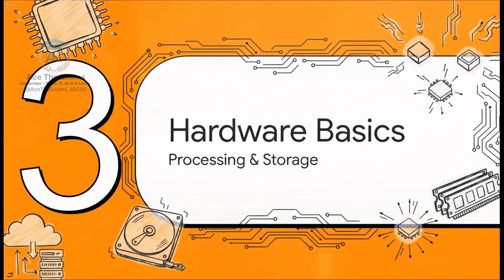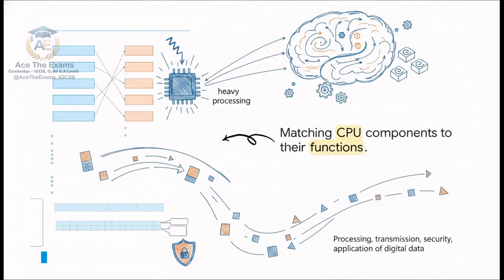Chapter 3, Hardware and Storage Basics. Let's look at the physical realm. We've talked a lot about data flowing across abstract networks, but this is the actual silicon that does the heavy lifting. The central processing unit, the CPU, breaks down into components with very specific jobs. You've got the control unit, which ensures everything is synchronized perfectly. The core is the part putting in the actual heavy processing work.